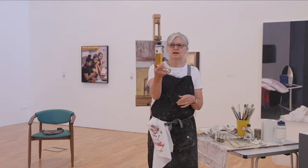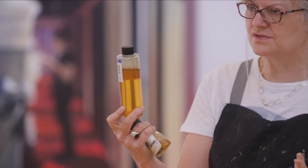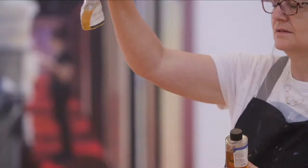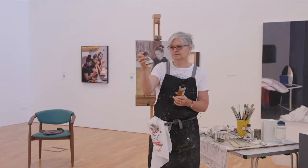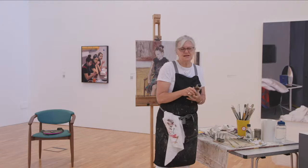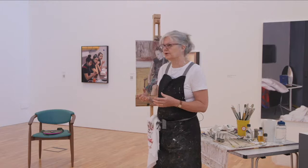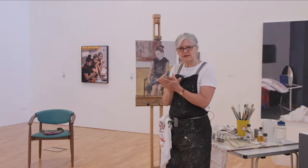If you mix two thirds stand oil to one third thinners, and I've used Sansodor, that makes a nice painting medium, and it retains the oil in the paint. That's my mix there. So that's two parts stand oil, one part thinners. And it means that it keeps the integrity of the paint going, so the binder in the paint is linseed oil. So you're keeping that binder in place as you work. And that way you'll get more gloss in your paint as you finish the painting, so you get a nicer quality of colour in it. And also it protects the painting as well. It becomes a very hard and durable surface.